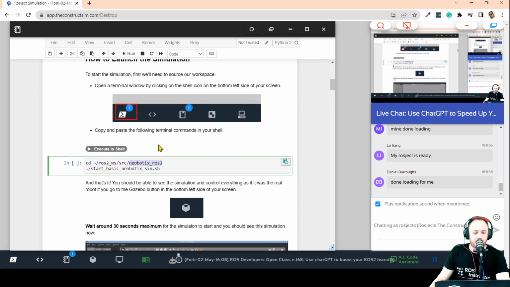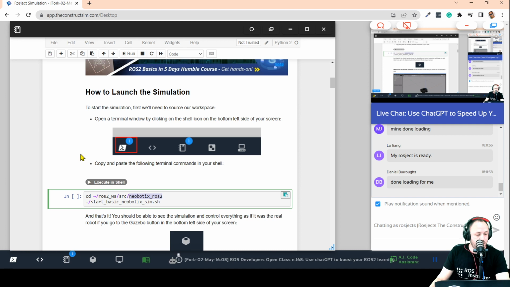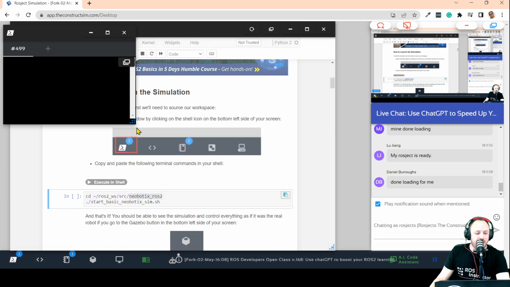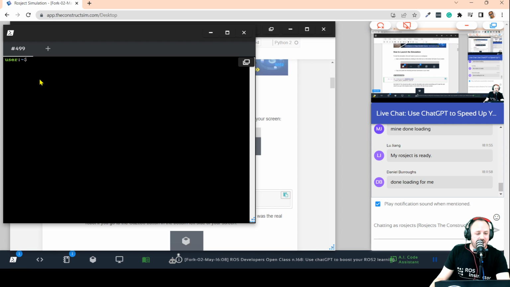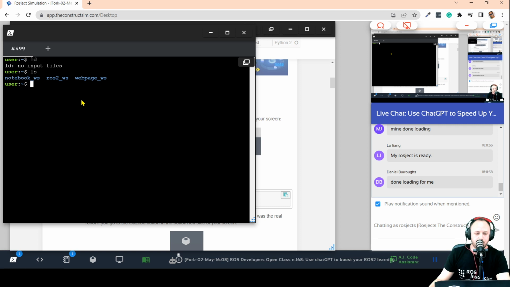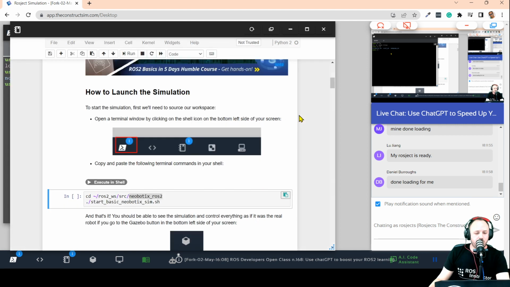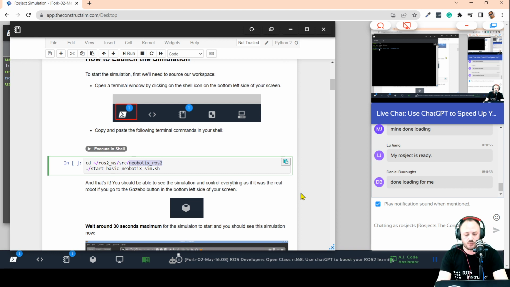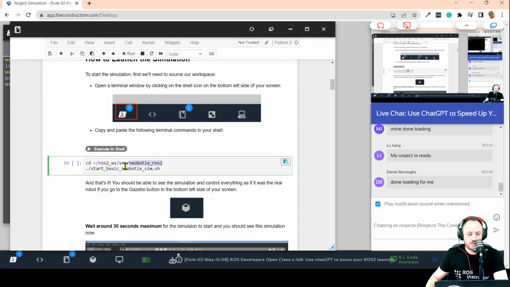The first thing that you have to do is open a new empty shell. This is done by clicking on the first icon in the bottom bar. It says web shell. You can click there and this is going to open a new blank shell. This is a regular Linux shell where you can type commands. Once you have your shell opened, instead of Robotics ROS2, it's actually T3 Foxy. So cd ros2_workspace/src/t3_foxy. You're going to click here.